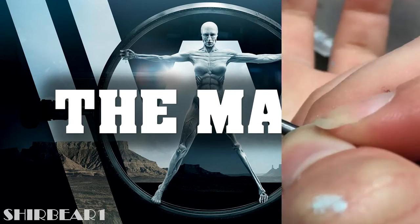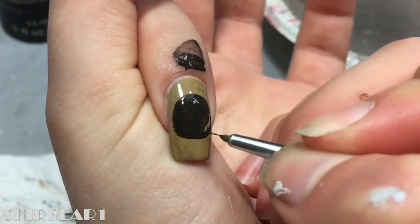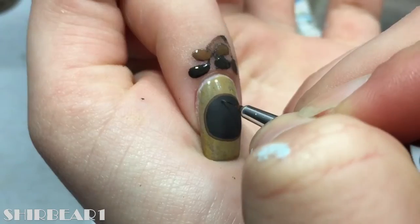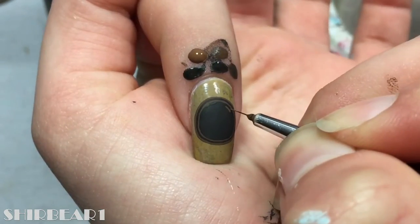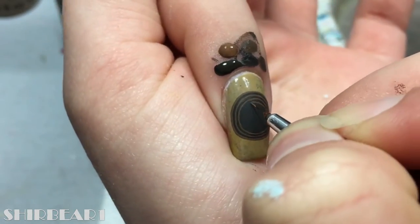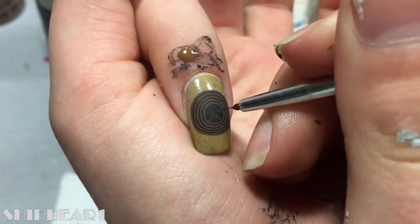Next is the maze. Paint a big dark brown circle in the middle of the nail. Paint 5 circles inside of it with medium brown. Paint the main inside and change the lines according to what I'm doing.